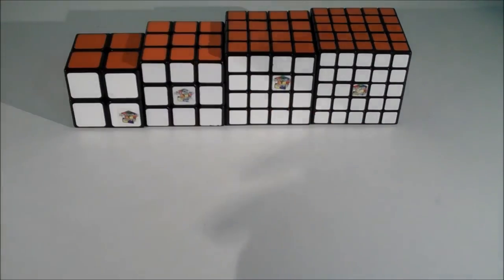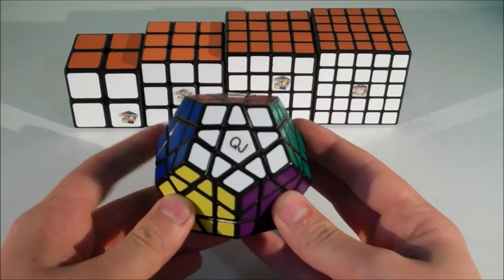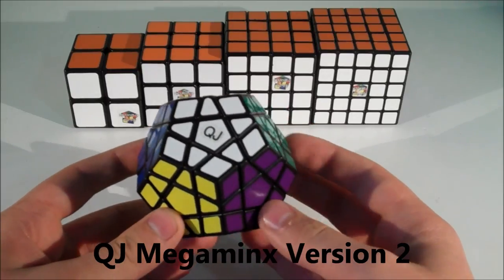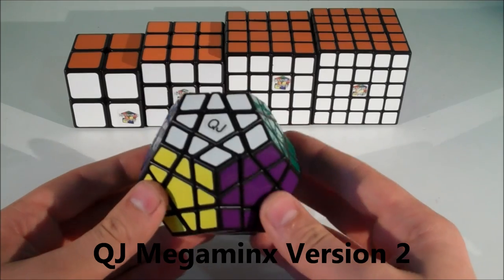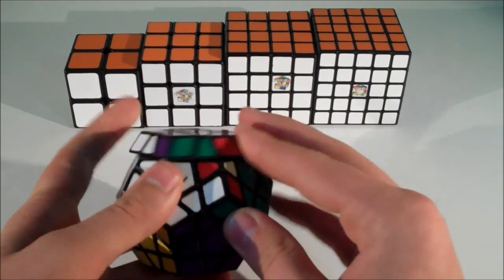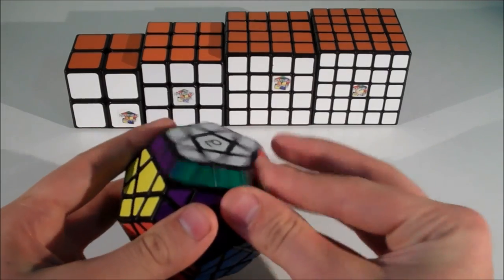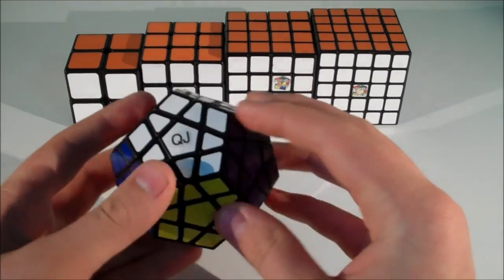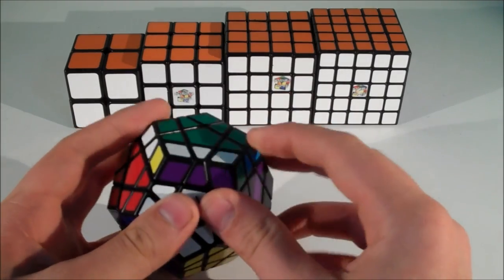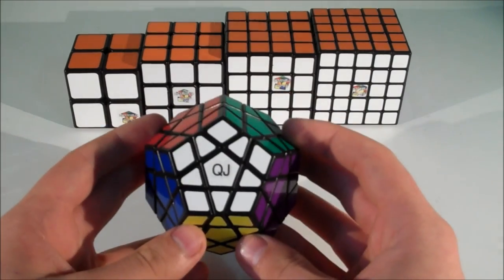Now I am not doing this at the UK Open, but I will also mention Megaminx. I use the QJ Megaminx version 2. However, I have ordered the new Dayan Megaminx from the Hong Kong Now store. The QJ is a really good puzzle - it turns really well and it is very smooth and fast. I was going to do it at the UK Open, but I am quite slow at it and I do need to improve before I try it at competition.